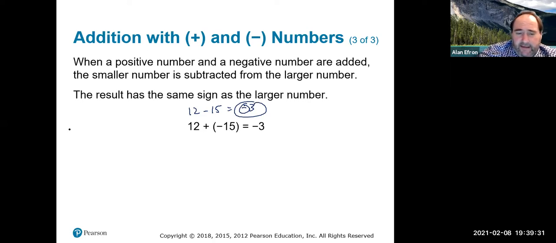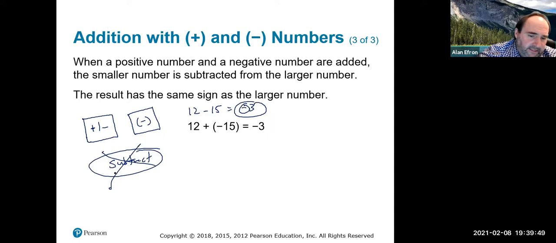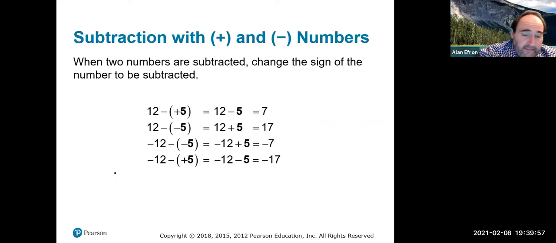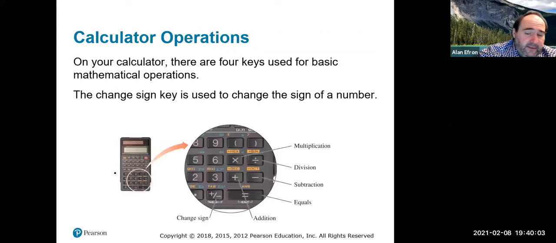On your calculator, I had mentioned it earlier, and I think we'll see a picture in just a second, but on most people's calculators, the negative button looks something like this. Do not use your subtract button though. If you want to put a negative in, don't use the subtract button. Most calculators will give you the wrong answer if you do that. So here again, just some examples. You can go back through these if you like, and you should get either the positive number or the negative number when you do it. There's a blow up of a calculator here. Again, on a lot of people's calculators, that is what your negative button looks like.